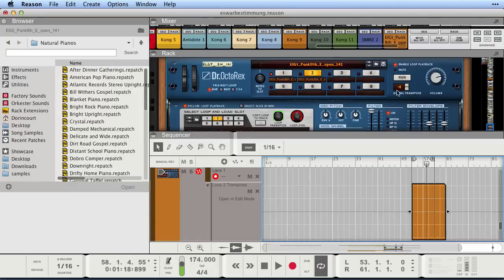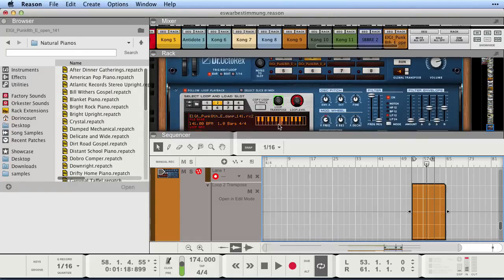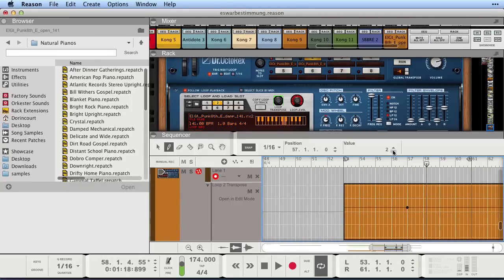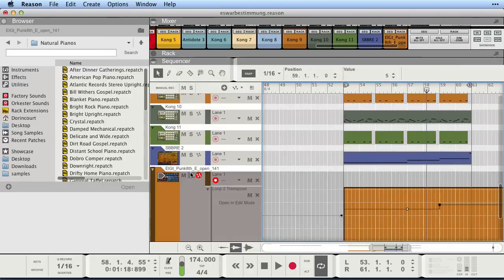And then by standard, we've got a global transpose of -4, so that means this is in E, our track is in C, so we've got a global transpose of -4, which puts these loops in C. But of course we've got some chord switches, which means I'll have to do 3 and 5, and the 5 should be right around here. So that should now be in harmony with our tune, so let's give that a try.